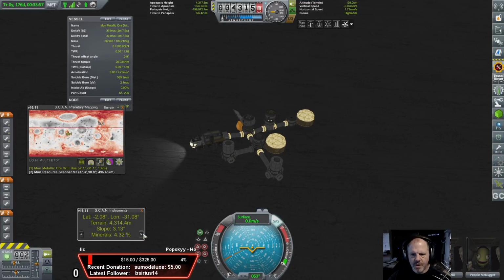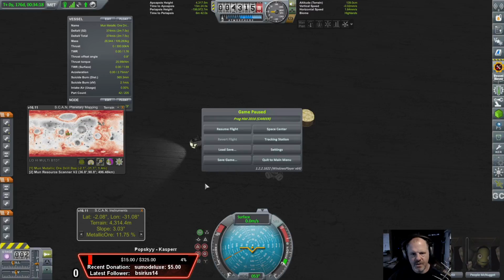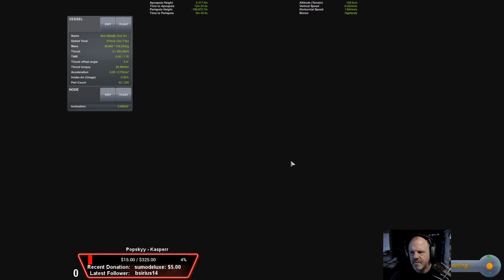And if we switch through here, I have minerals at 4.32. What I've read, and I don't even know what that is. Dirt. Well, okay. So not much really else here except for metallic ore. What I've been told is that if it's not above 5%, your return is diminishing as all snot. So what we're going to do here.